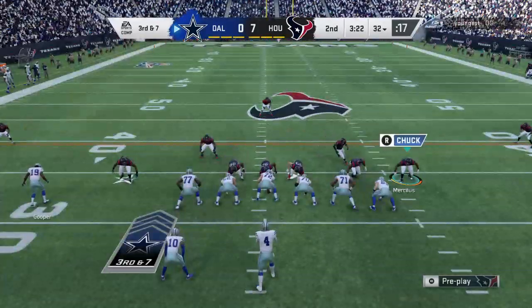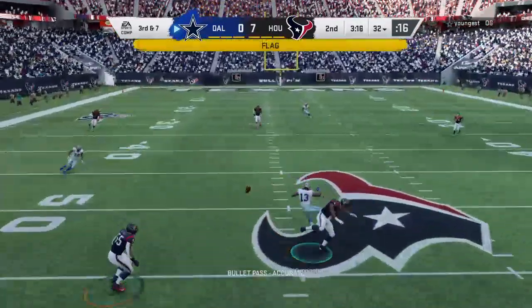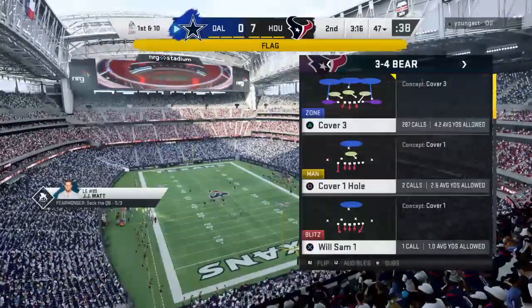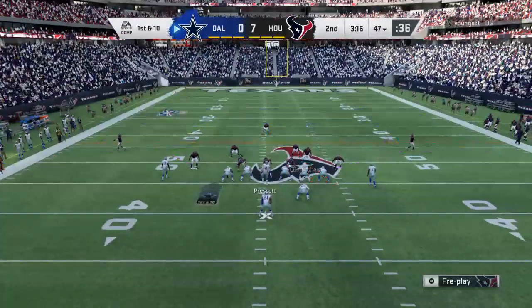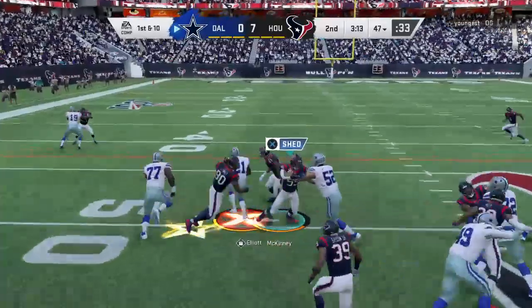Here we go, 47. 26. On 3rd down, it's Prescott. That's incomplete, but there is a flag down, so hang on. A big call coming on 3rd down. So instead of 4th down, 1st down. Well, so much for winning the down you put a lot of emphasis on because 3rd down is key for offense and defense. Instead, you're going to stay on the field and start a new set of downs.